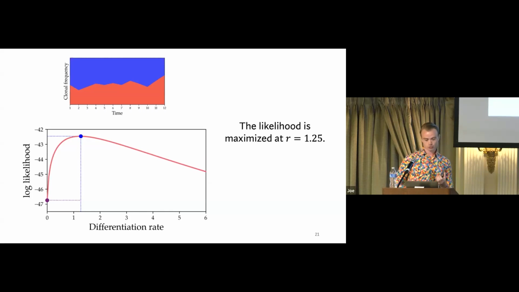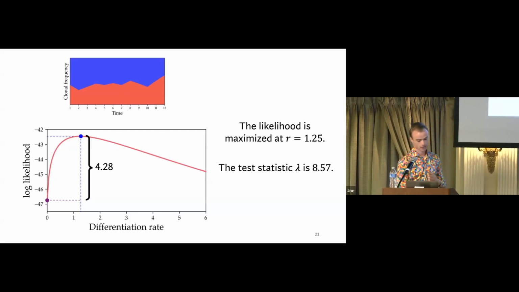And I want to compare that to the probability of getting this data with no drift. I can do that by taking the difference in those likelihoods from my maximum to what happens when the drift rate is 0. That's a difference of about 4.28, so the test statistic is double that. In this case, my test statistic is above 6, and I would reject my null and say there is evidence of drift in this simulation. To give you the correct answer, I simulated this with a drift rate of 1, so we slightly overestimated, but made the correct conclusion in the end.